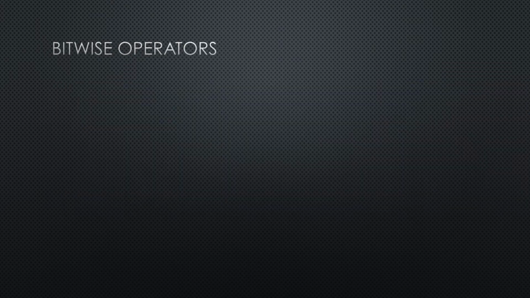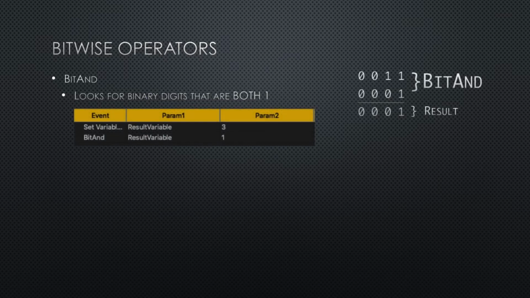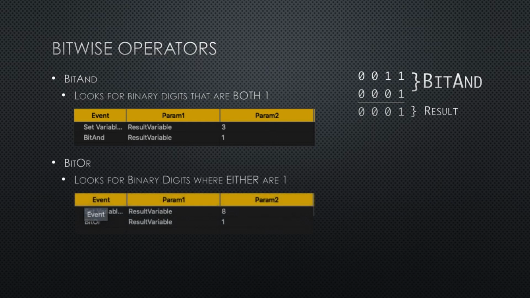Two statements that aren't commonly used but are part of logic are the bitwise operators, bit and and bit or. These take an integer or timecode value and perform binary math on them, returning a value that represents either the value where both variables are 1, bit and, or the value where either one of the values are 1. It's a little hard to see this without visualizing it, so let's take a look.